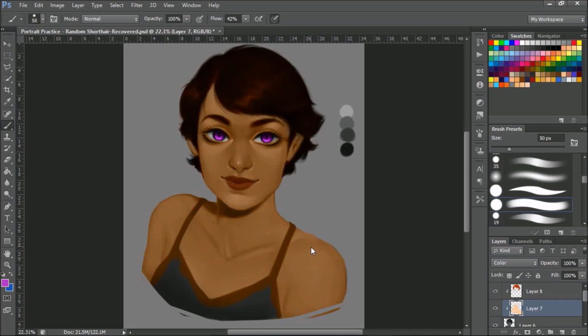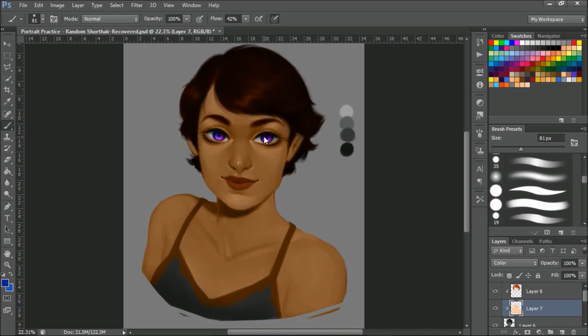Here's some pretty purple eyes. I think I'm on the color layer for the eyes, because I wanted a bright purple. In a lot of my portraits, I like for the viewer to zoom in on the eyes first. I want the eyes to be the most noticeable, and then everything else, they can look around with their eyes. I don't know what I was doing here. I think I was choosing what kind of color I wanted.